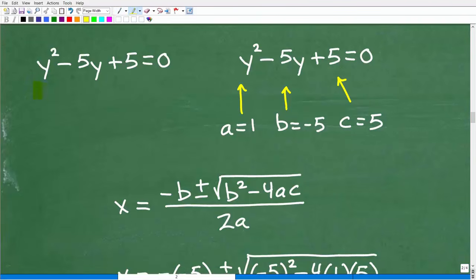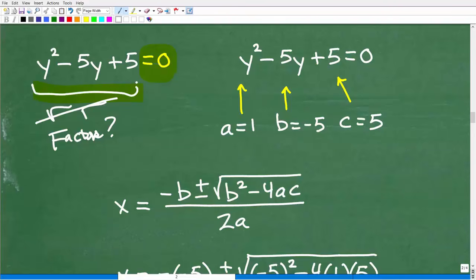And it's another trinomial, okay? It's equal to 0. So what's the situation here? Well, again, I'm looking at this. I'm like, all right, I definitely can't take the square root of both sides. So can I factor it? Well, I don't know, okay? I mean, I'm looking at it. I don't know if you can factor it or not. We need to try to factor it. And as you attempt to factor it, you're going to come to the conclusion that this thing is not factorable. It's prime, okay? So in other words, we can't factor it.